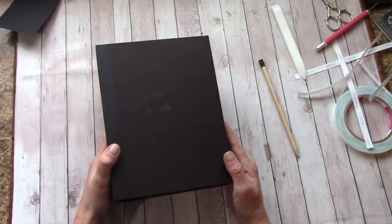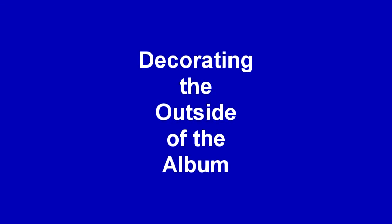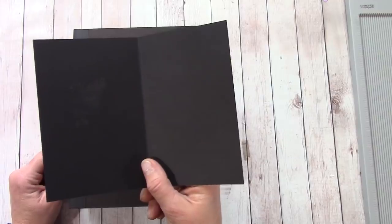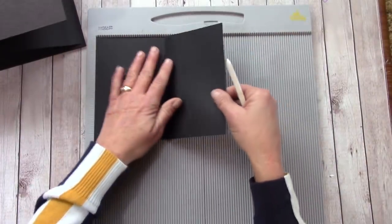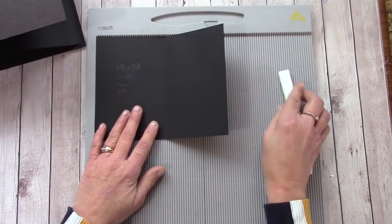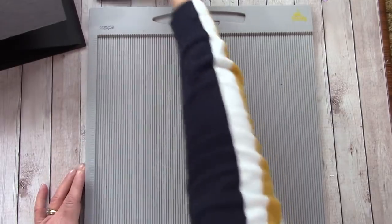Let's move on to getting our paper on the outside. We are on to decorating our cover, and there is only one cut to make with your cardstock on the pre-cutting measurement guide. That was a piece that was 5 7/8 by 7 3/4 inch wide. And we laid this on our scoring board, so we were 7 3/4 inch across, and we scored at 3 7/8. So we're just going to fold on that fold line there, and we will set this off to the side. Let's get into our decorative paper.